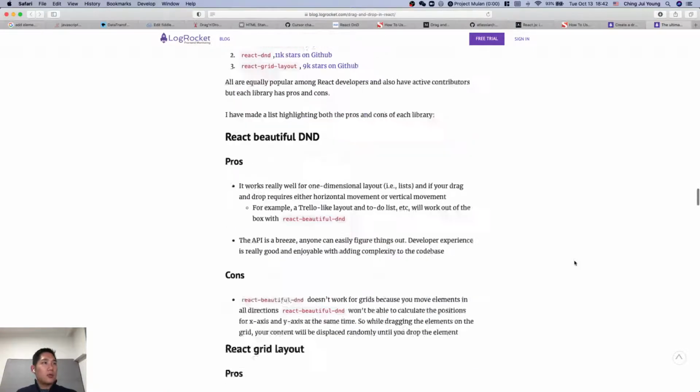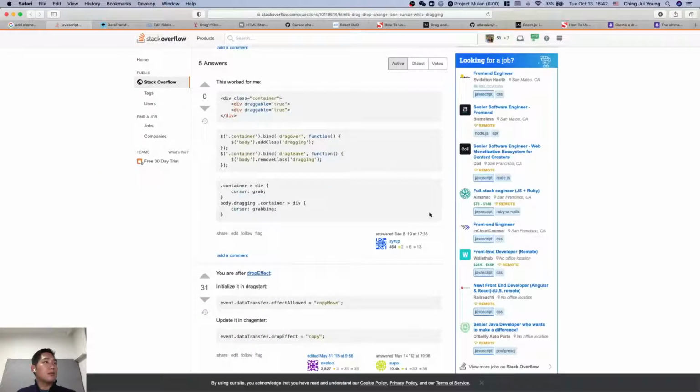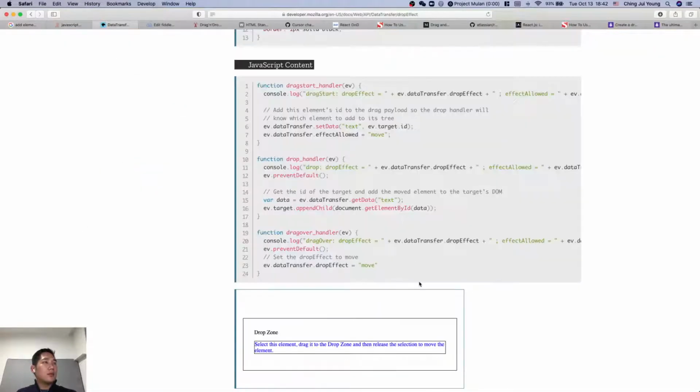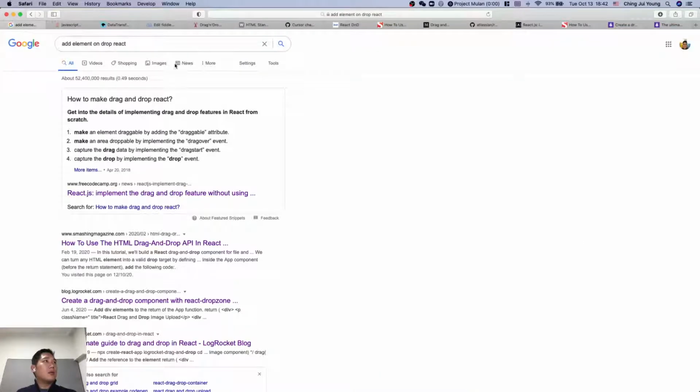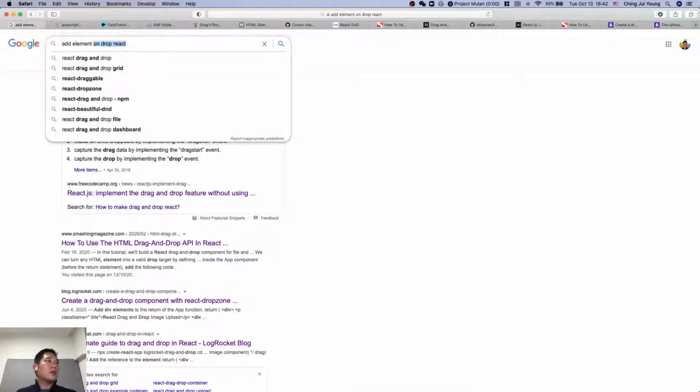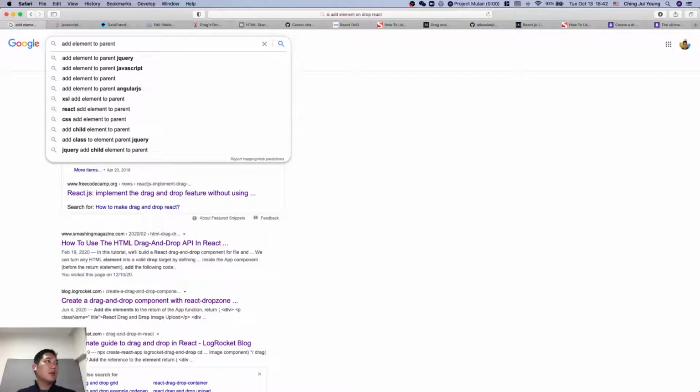I don't want to drag and drop files. So add element to parent React.